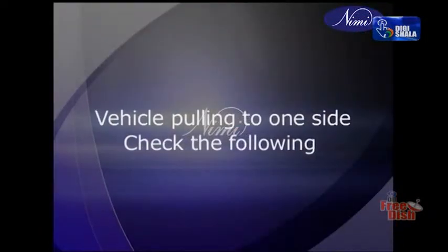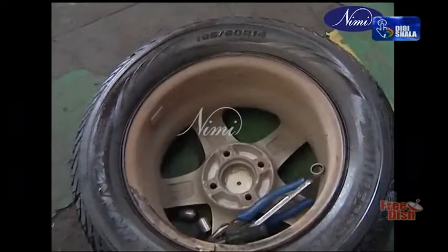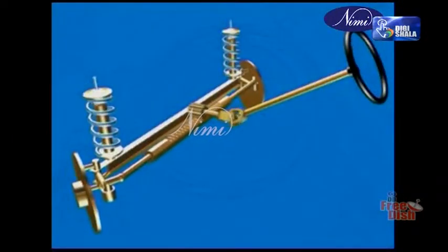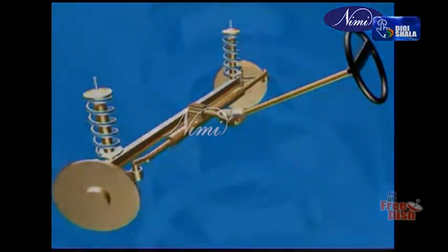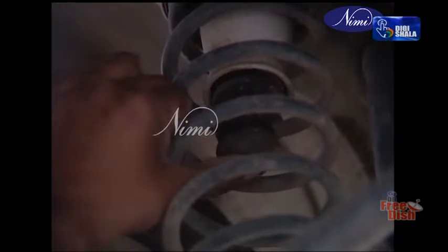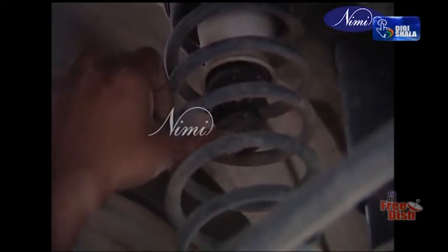Vehicle pulling to one side, check the following. Tires: replace if found unequally worn out. Drag link, tie rod: replace if found bent. Center bolt of spring: tighten if found loose. Spring bushes: replace if found worn out.